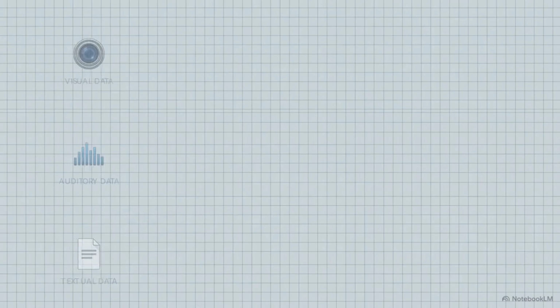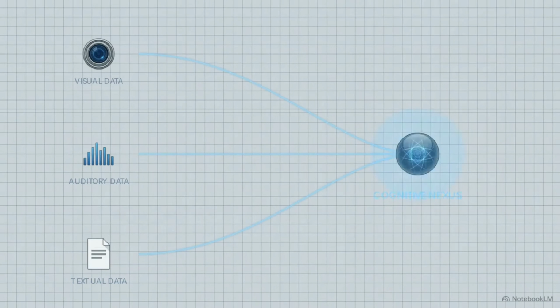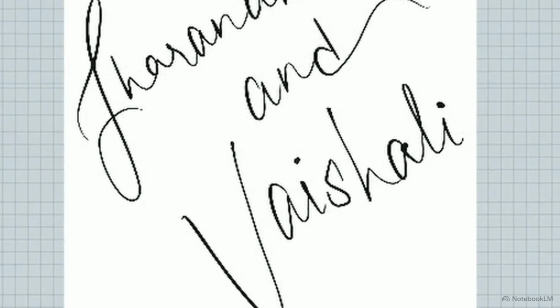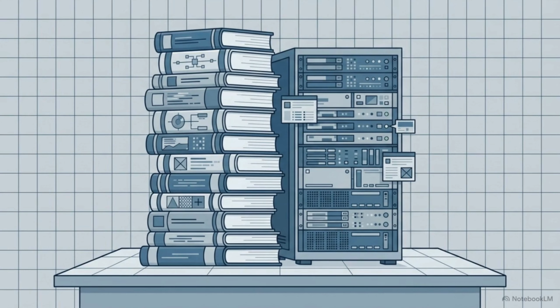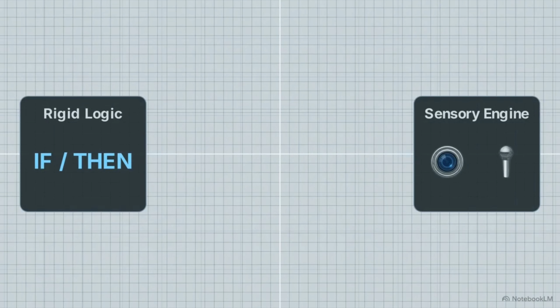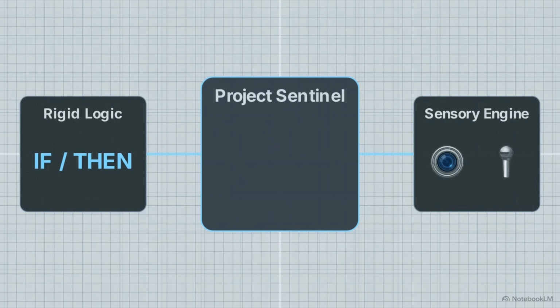Modern enterprise engineering requires software that can see, hear, and reason across mixed media formats. Your guides for this build are lead architect Sharanam Shah and Vaishali Shah. Together, they bring over 23 years of enterprise IT experience and have co-authored over 40 technical books. Their teaching philosophy is based on a core belief: the only way to master the gap between deterministic code and probabilistic AI perception is to build the system yourself.